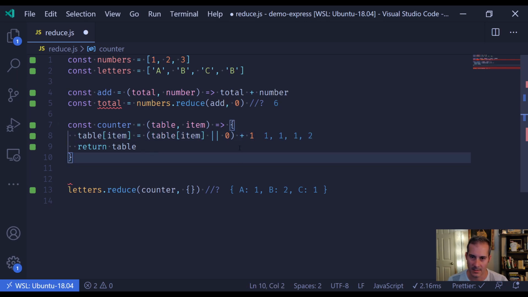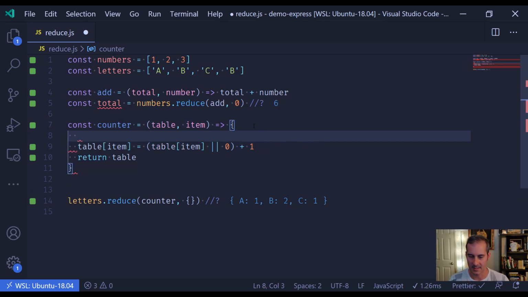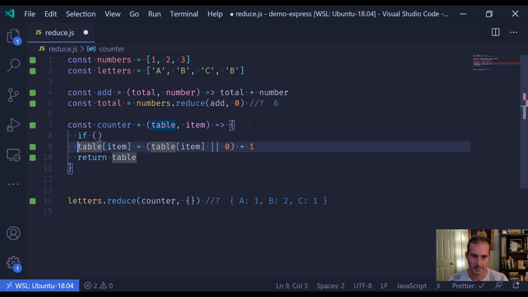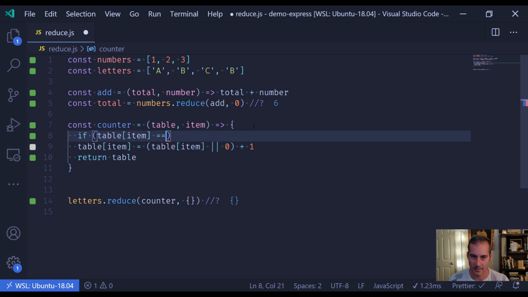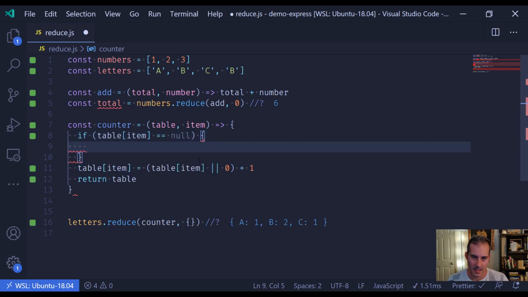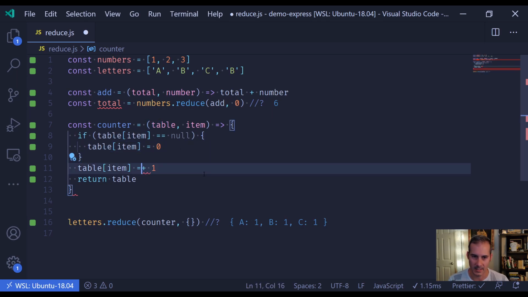You can break that out into multiple things. It's basically the equivalent of saying if the table item equals null, which will capture null and undefined, then it equals 0. And then I can do something like this.